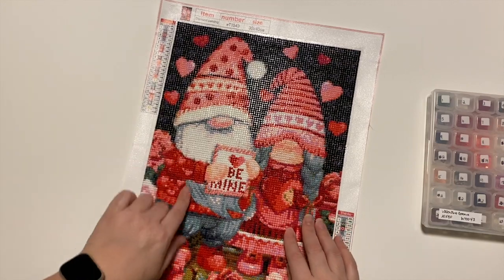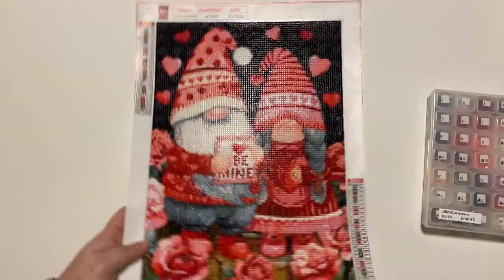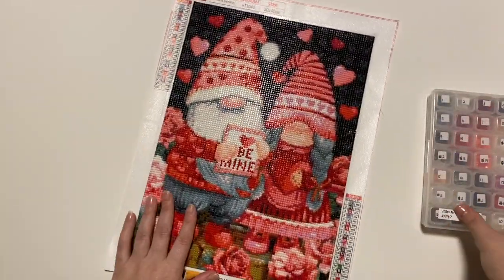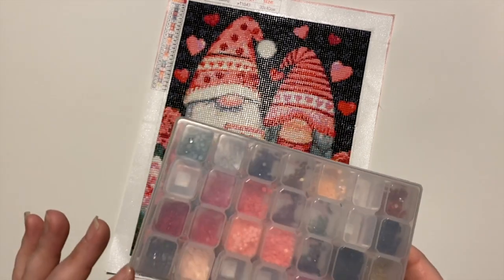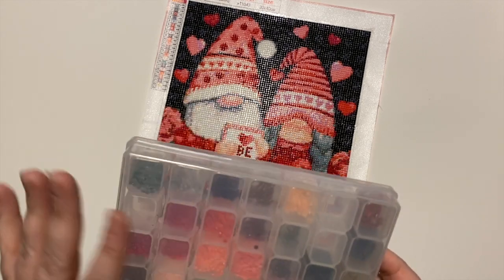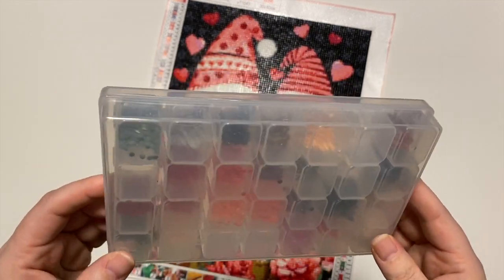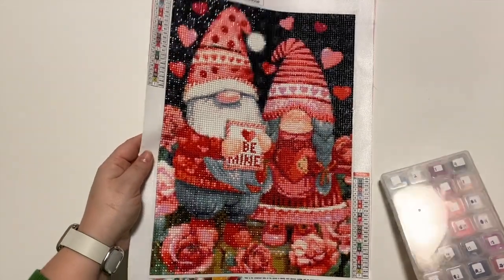The little girl gnome, little boy gnome, there's hearts in the background, and then flowers in the front, and their little shoes and everything. Turn it that way so you can see the whole thing. The sparkle is really great. Quality of the drills was great. And again, this was one that was staticky, but I believe it was because I had ordered it myself in the winter, and they were sitting out on the front porch for a while. So with the heat being on and everything, it caused a little bit of static electricity. But it was workable. It wasn't terrible. Yeah, so that's that one.